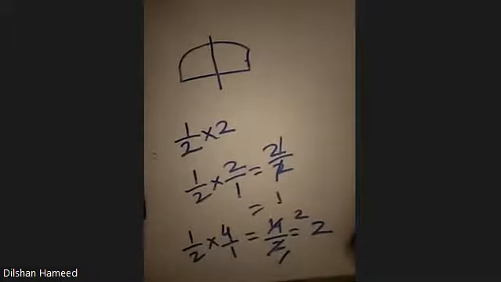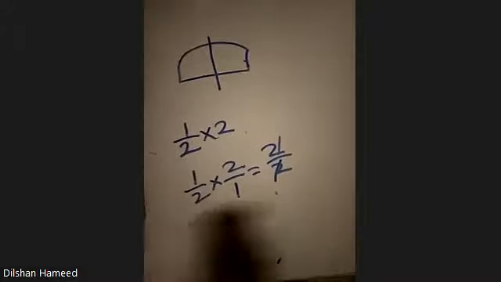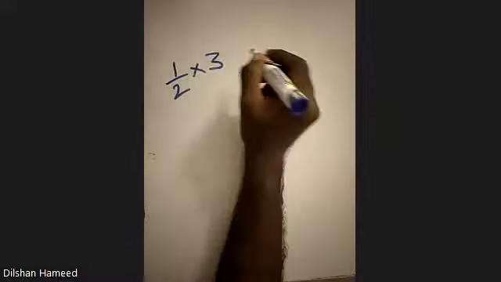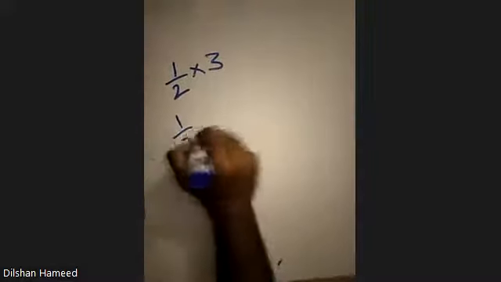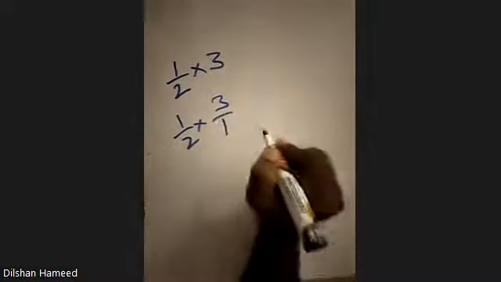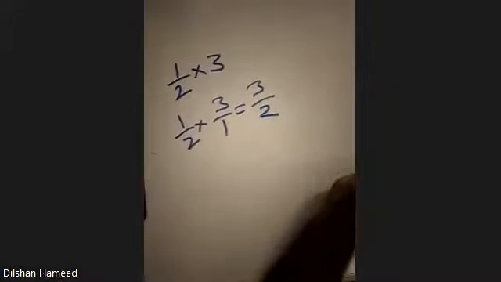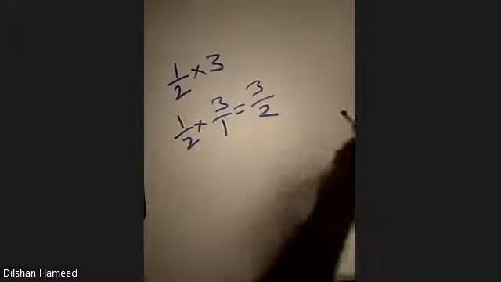So coming back, you have three people who each eat half of the bread. So we need 1.5 bread. If you calculate it mathematically, how do you do it? 1 upon 2 into 3 upon 1. That is equal to 3 upon 2. You can't say to the friend, go and take 3 upon 2 bread and come. He'll ask, what is that? So you need to do a calculation.